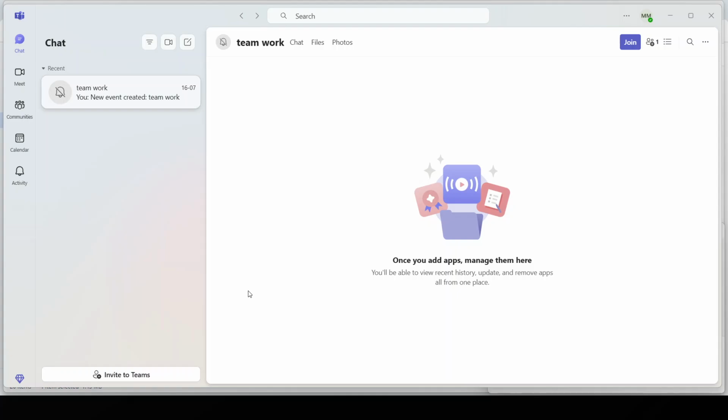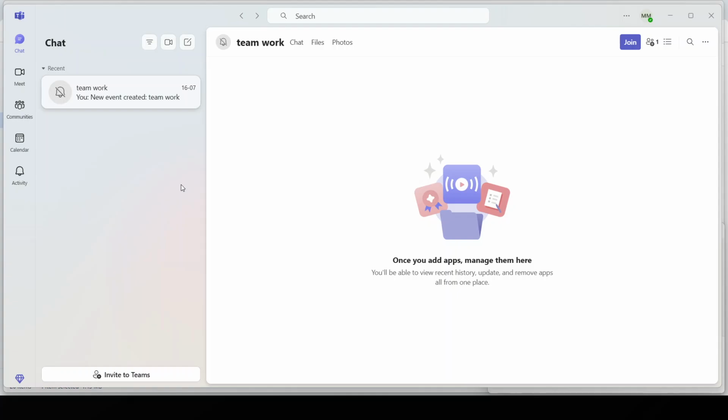Setting your status to out of office in Microsoft Teams is a very useful feature for these occasions because it communicates your availability to your colleagues automatically. Let's walk through this process together, ensuring you get it right the first time so you can enjoy that guilt-free time away. First, you'll need to open your Microsoft Teams application.